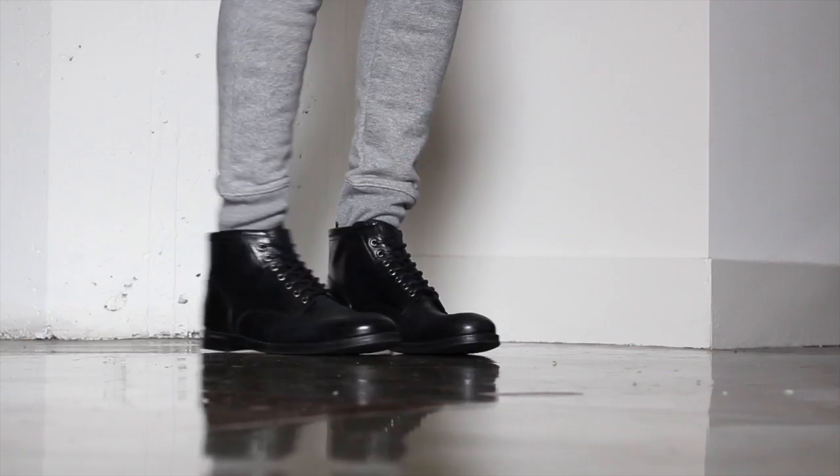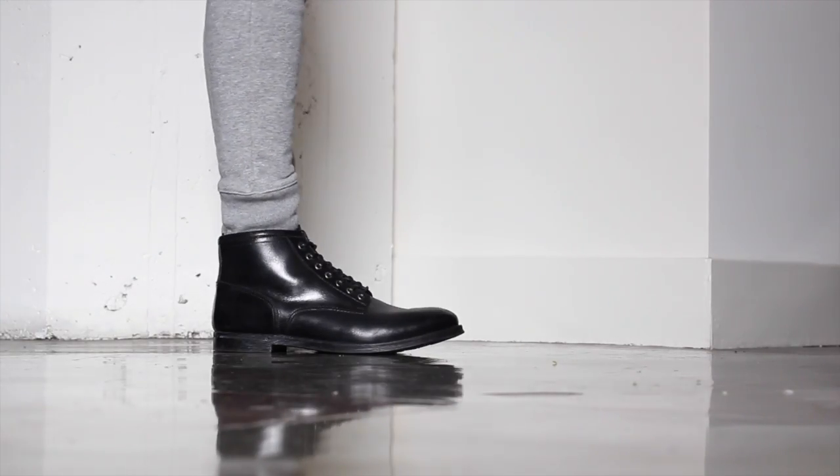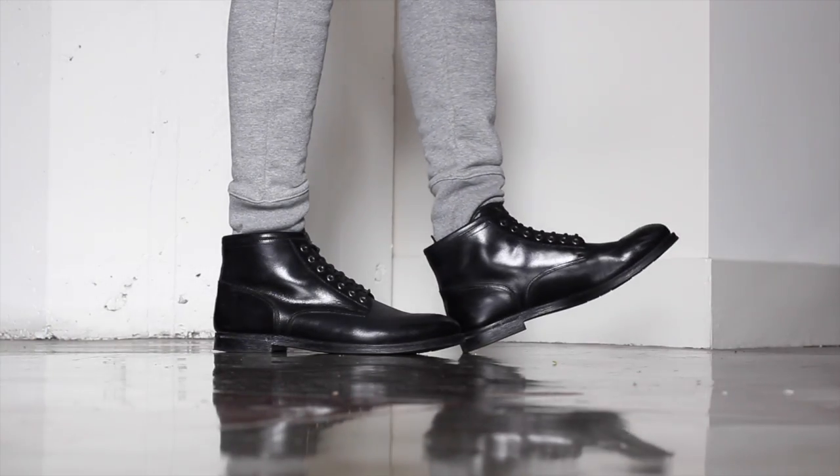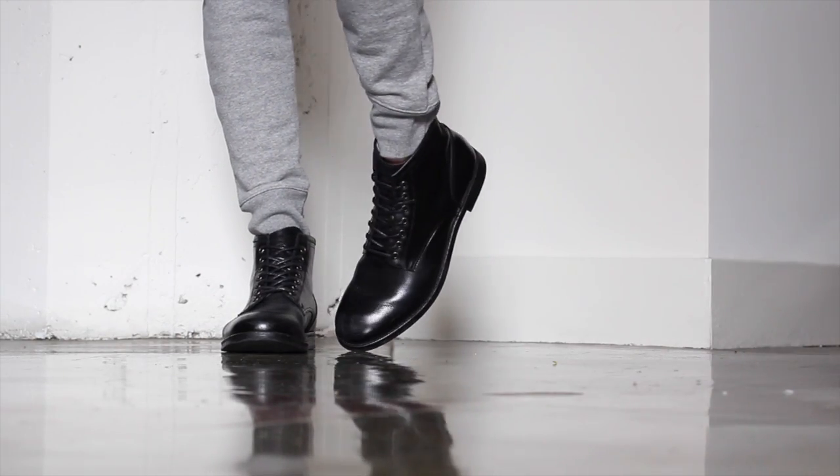I think they look really cool with some of the shoes I'm going to show you guys as well. My first of four main pairs of shoes is one I also got at Zara. These are a pair of black almost ankle boots, and I really love these. I shared them with you guys in my October favorites video, but I haven't hauled them yet, so I thought I'd share them here. These are my new favorite boots. I'm not a fan of high-top boots, so this was just a perfect compromise for a boot.